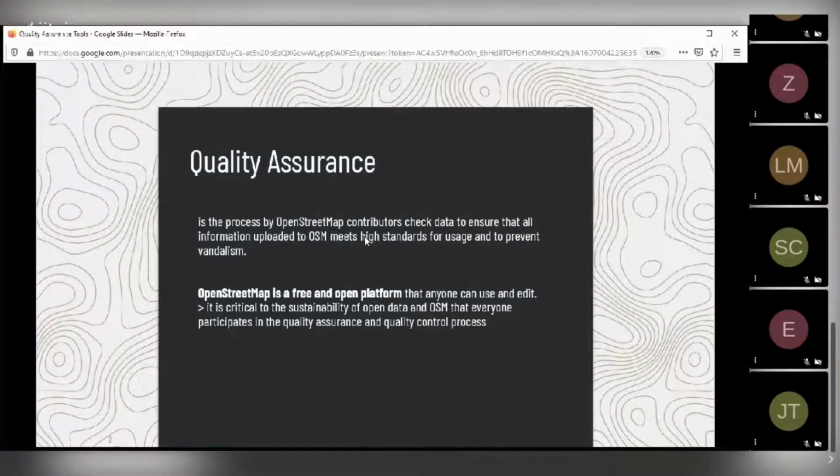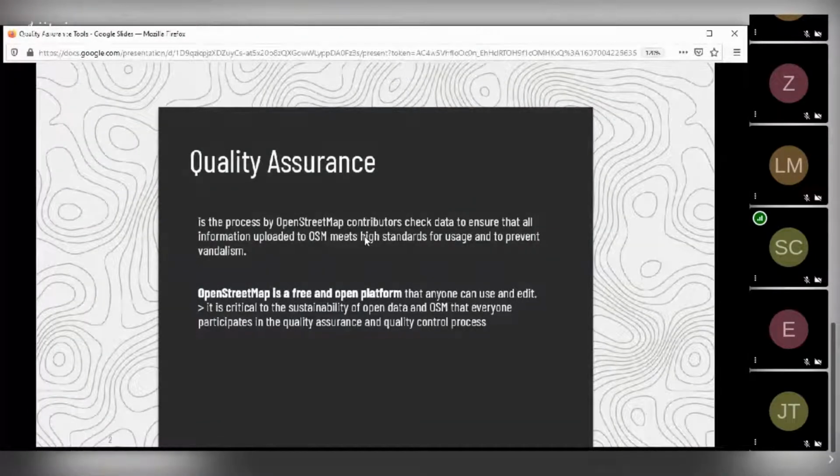Somebody else can change tags and all that. And sometimes we can't ascertain that the data being added into OpenStreetMap will be of good quality, because we have new beginners who sometimes do not know what to map and how to map, up to advanced level. So the data being added may be of poor quality, and that's where quality assurance comes in.